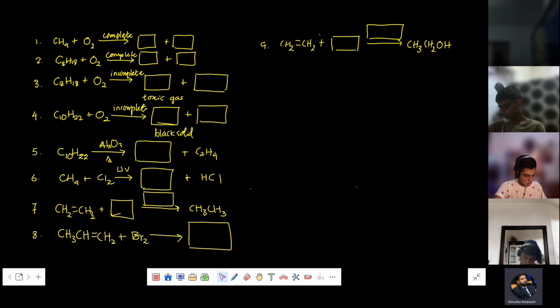Complete reaction, in complete combustion what is formed? All CO2. And incomplete, what is formed? What is formed from incomplete combustion? Toxic gas. I wrote it: carbon monoxide, carbon dioxide, sulfuric acid. No, sulfur dioxide. No. Nitrogen. No, it's nitrogen dioxide.